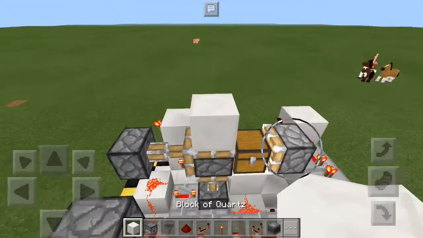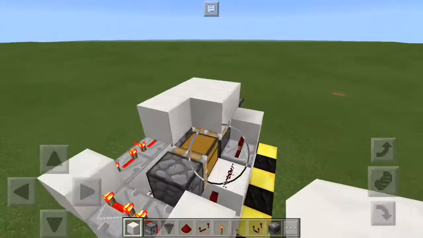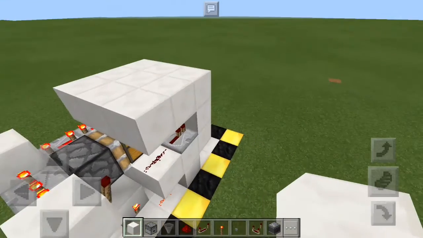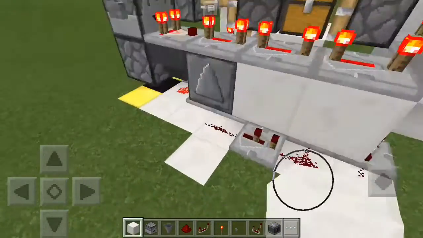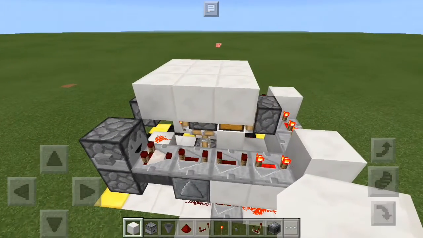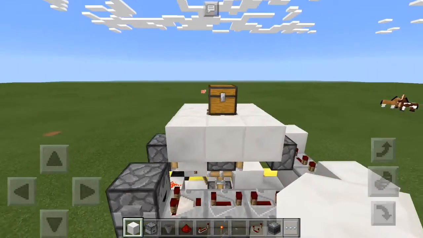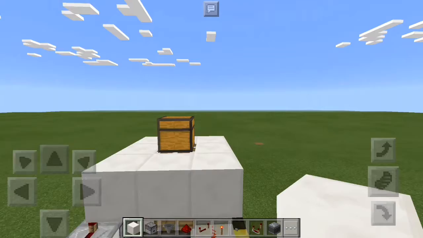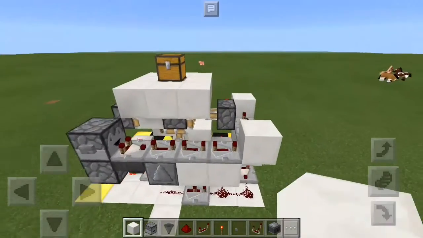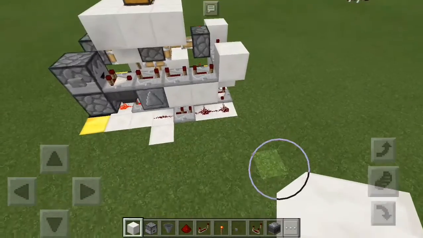So if I place, let's just place some blocks around it. Like that. There we go. So that would be our floor right there. Press it again. And the chest comes up out of the ground. So it's not flush with the ground anymore. So yeah, that is the tutorial on this pop-up crafting table slash chest.